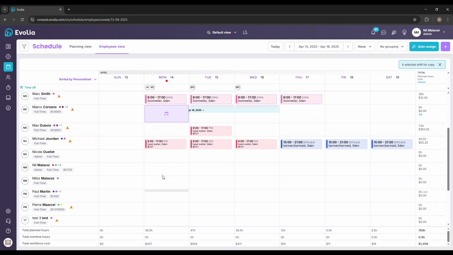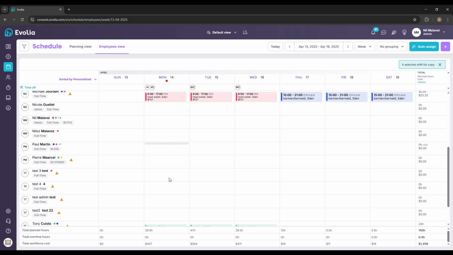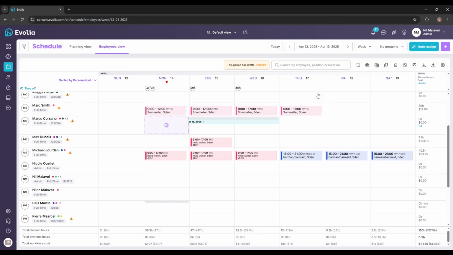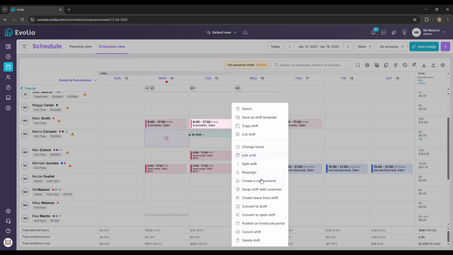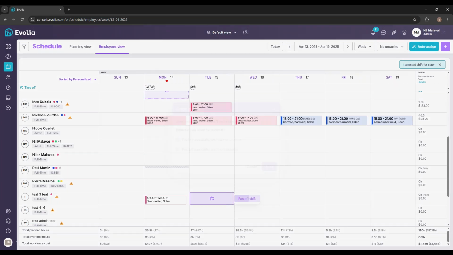So let's say I want to assign those shifts to test 3 employees. I could paste those 4 shifts here. So I can copy and paste the shifts like this in the schedule. I can also just go ahead and select one shift. So if I right click on a shift, I could copy it and then just paste it elsewhere as well.